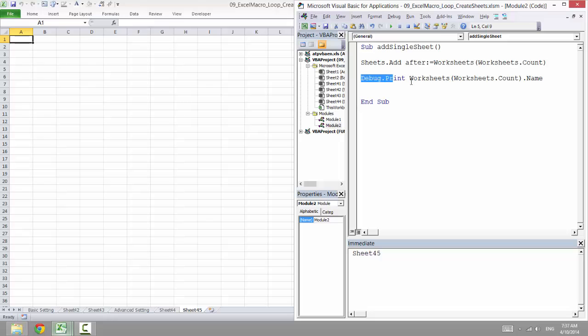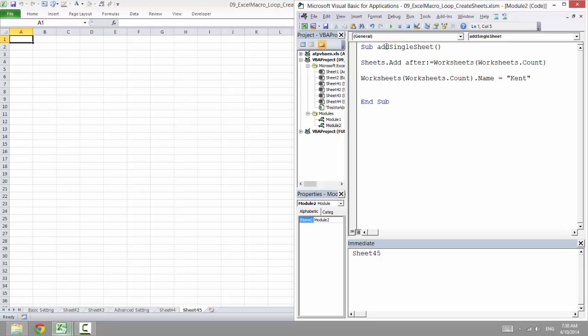So that is how you get a value stored into these objects by the name of worksheet. And a worksheet collection has multiple worksheets. So how to identify that? One way is to identify by the index. So the last worksheet is identified by Worksheets.Count. Now the next thing I want to show you is how to change that to a name.